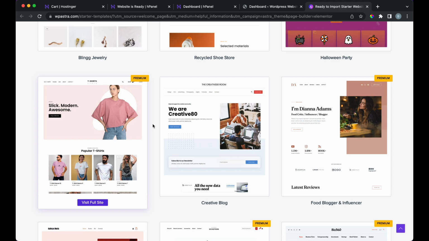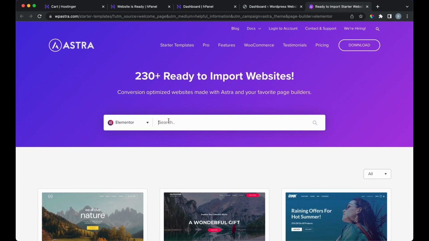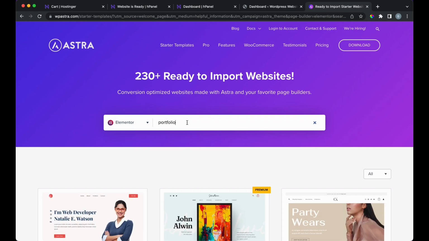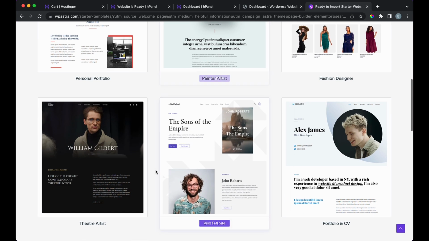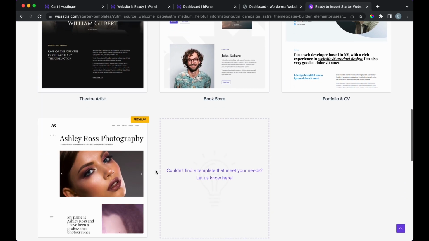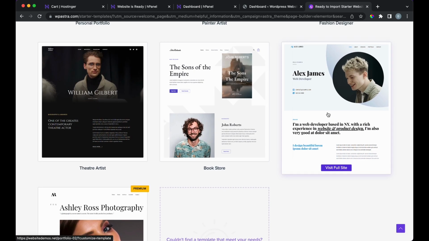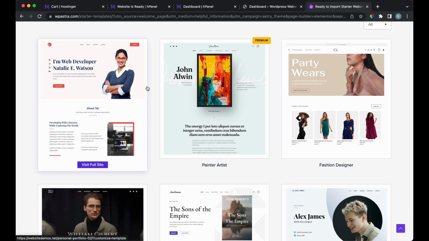I want to make a portfolio website. So the easiest way, simply go here, type portfolio, and click enter. And let's see what they got right now. So it looks like it has some things that are updated, and right now this one looks decent. This one's pretty cool too. This one's nice as well, even these.